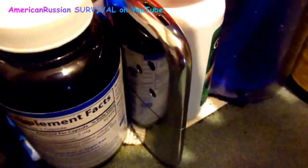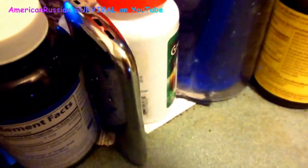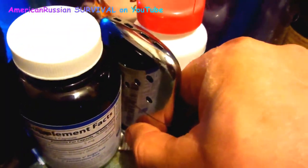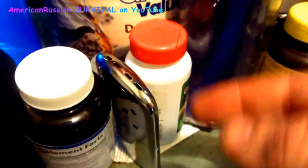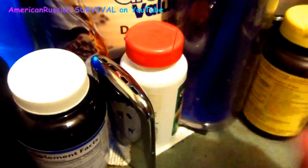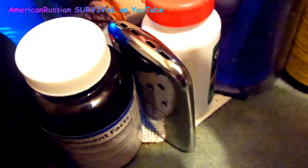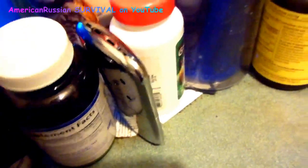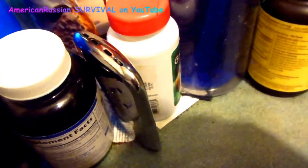I lit this a second time and just let it sit propped up straight between two bottles. It's hot as heck right now — can't even touch it. It works, I just didn't let it start long enough the first time. That's one reason you'd want to get a Johnny warmer — because it stands straight up. Once it's really warm and cooking good, after about 20 minutes it'll stay working even sideways. So there you go.